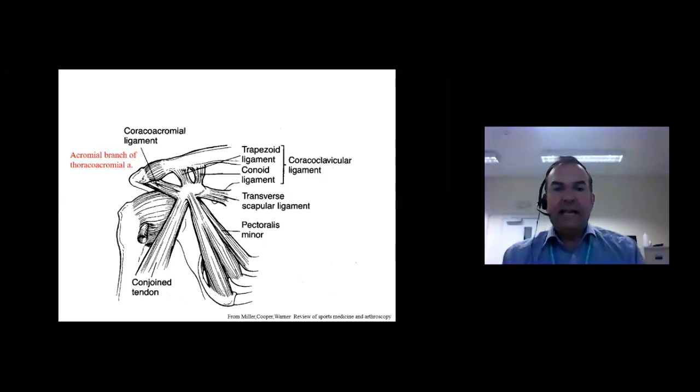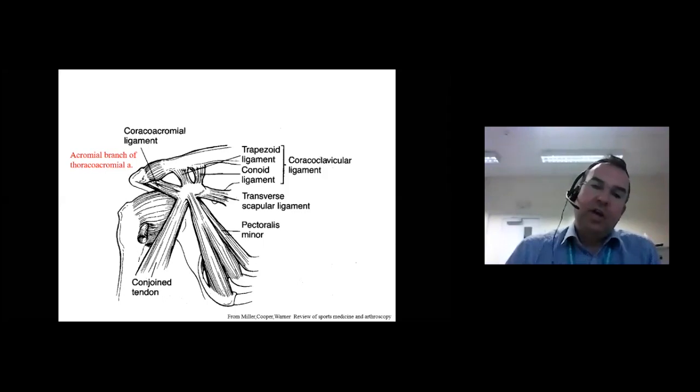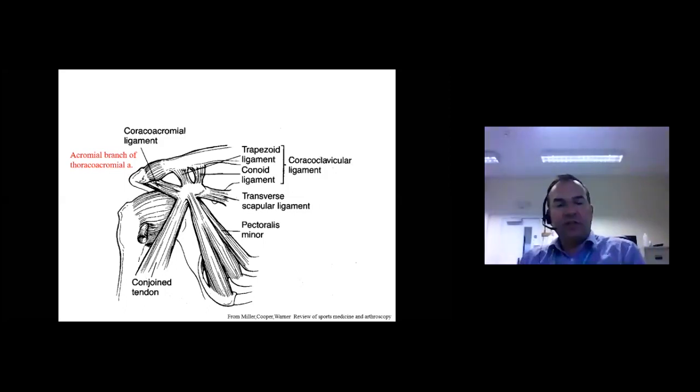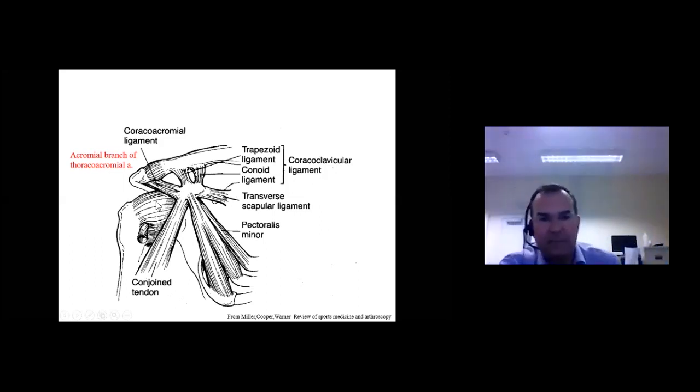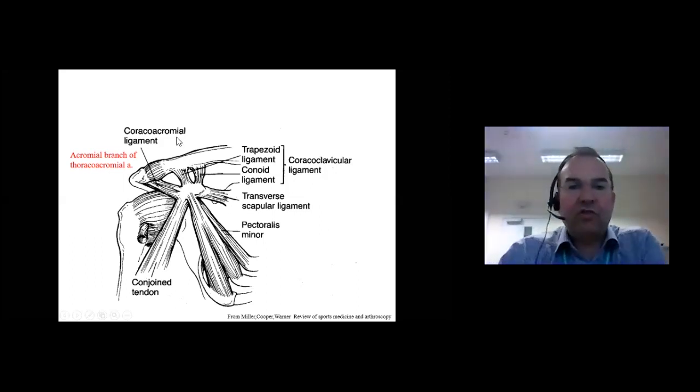And I would probably highlight the fact that pectoralis minor originates from the coracoid process, from the 2nd, 3rd, and 4th ribs. Of course, the conjoint tendon, vitally important for us as orthopedic surgeons, which we'll revisit in the next few slides. And then the conoid and trapezoid parts of the coracoclavicular ligament, and then the coracoacromial ligament. And again, vitally important. This is a really important structure to preserve shoulder stability, to prevent escape of the shoulder anterosuperiorly.